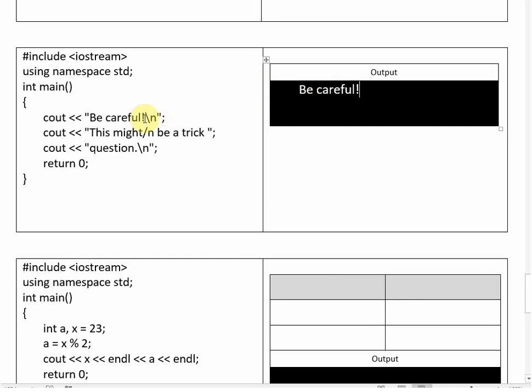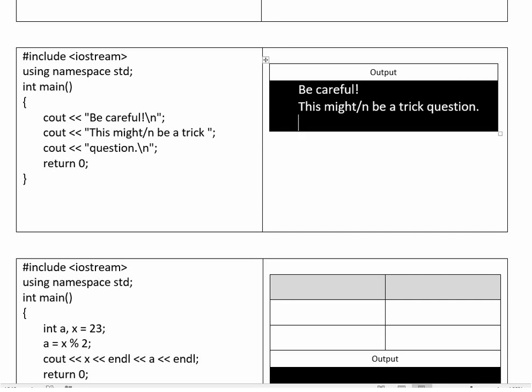And then here it says we're going to stop and press enter. "This might be a trick question." Dot enter. You're probably saying, whoa, what has just happened here?